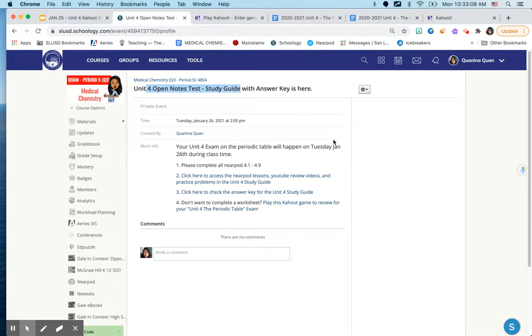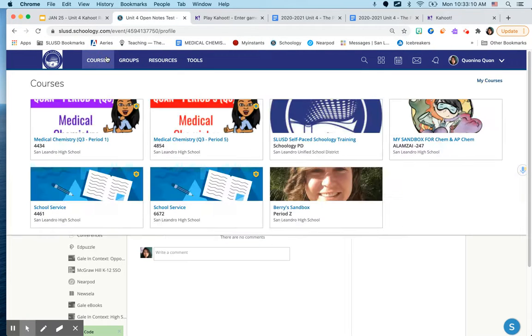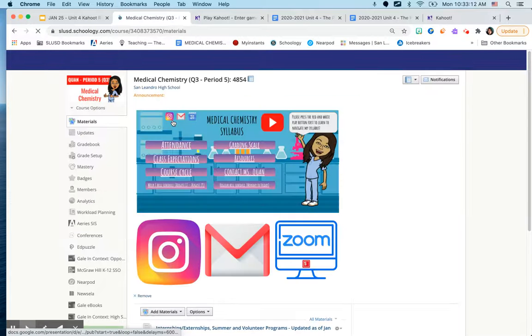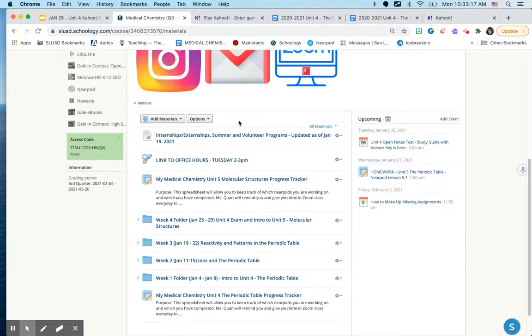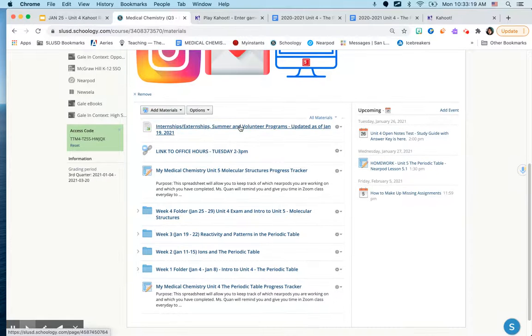So after we reviewed for the exam for a little bit, the next thing we did was mainly start on lesson 5.1. So you might notice that we're starting Unit 5 today. It is titled Molecular Structures.